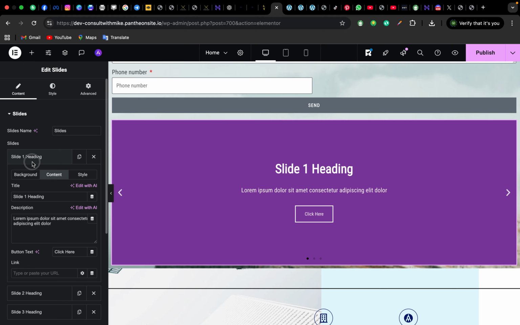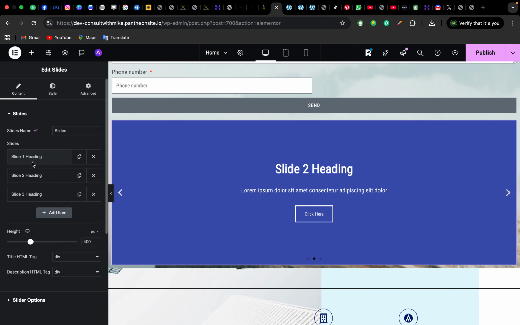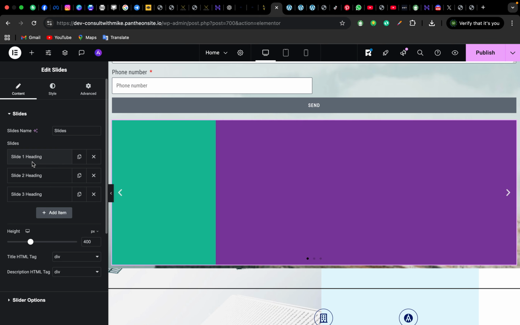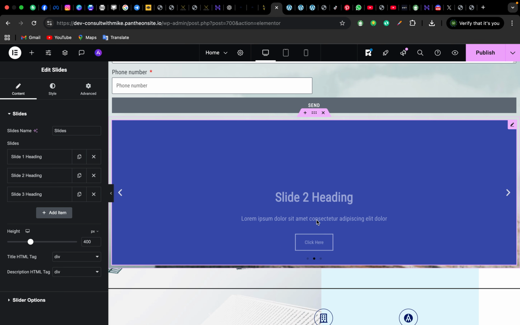This is why this slide is different from every other slide on the Elementor plugin. You can add an image as the background, a header to the text, a description, and you can link the button.